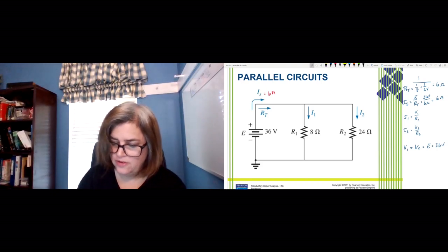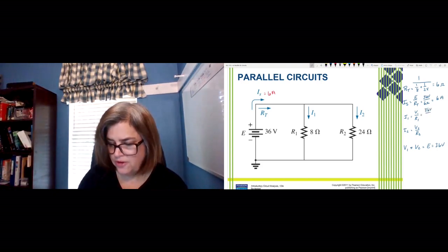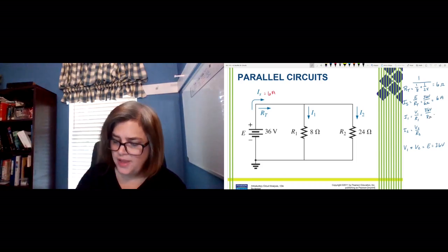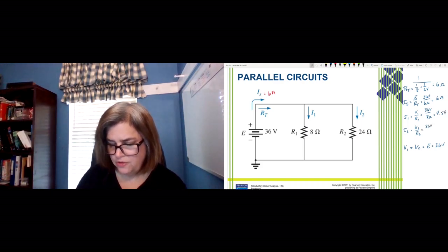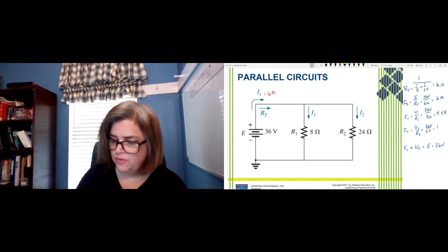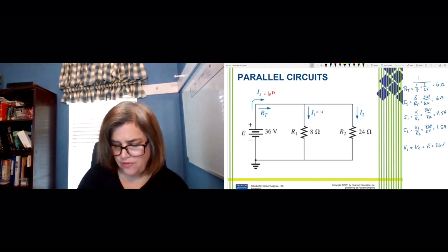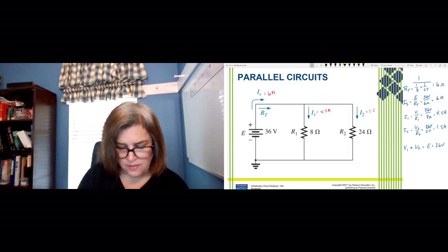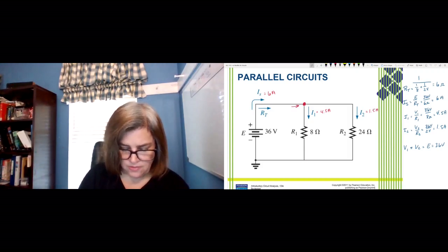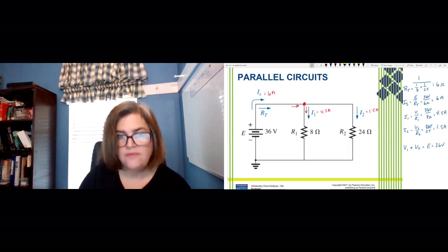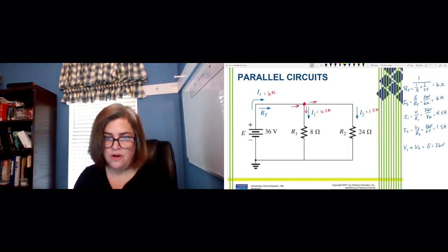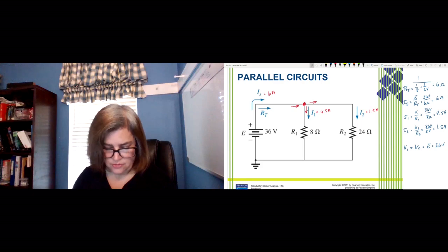So we just plug that 36 volts into our Ohm's law equation here. 36 divided by 8 means we have 4.5 amps there. And 36 volts divided by 24 means that we have 1.5 amps here. So let me draw that in. So here we've got 4.5 amps and 1.5 amps. Again, that 6 amps is coming in right here. 4.5 leave that way. That leaves 1.5 to go toward the R2. And that actually makes sense, right?